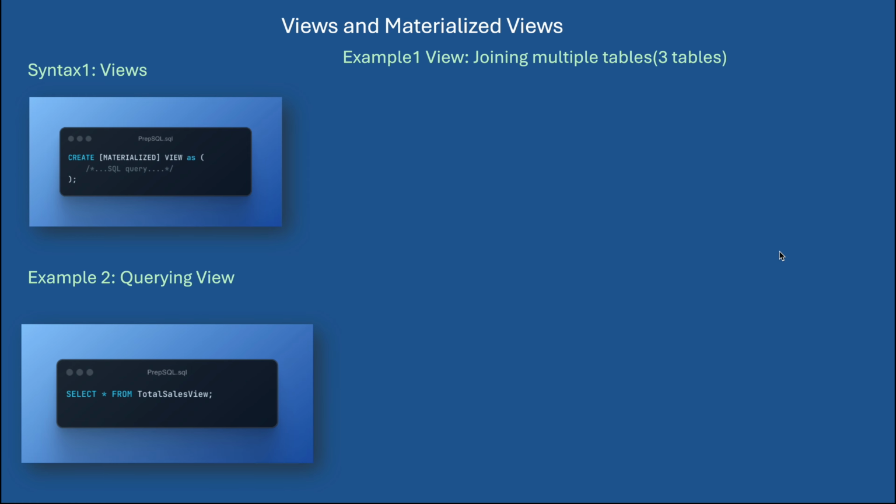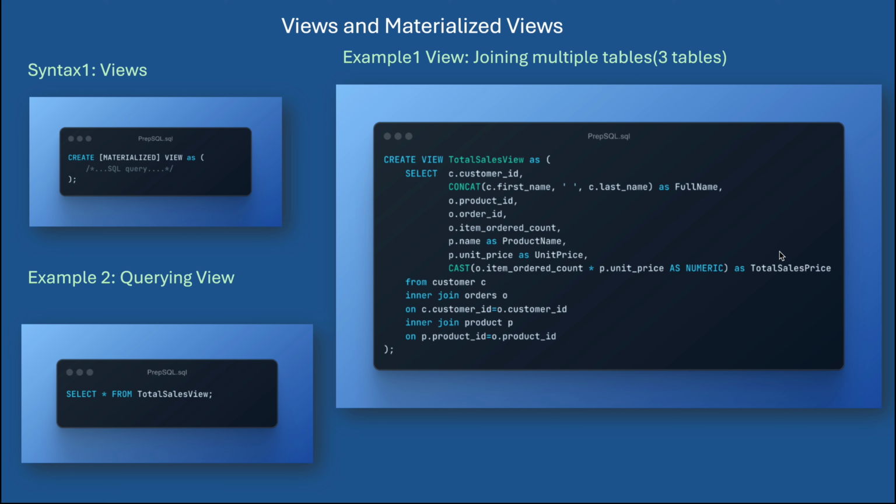Let's look at one example of joining multiple tables, in this case three tables: customer, orders, and the product table, and create a view of that. We start with create view total_sales_view as, and then within brackets we write our SQL logic.